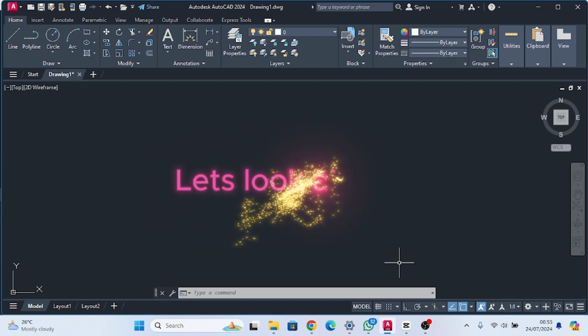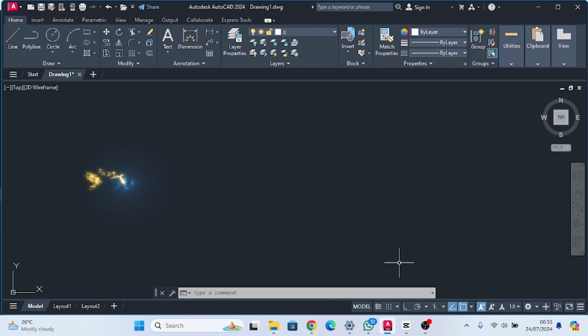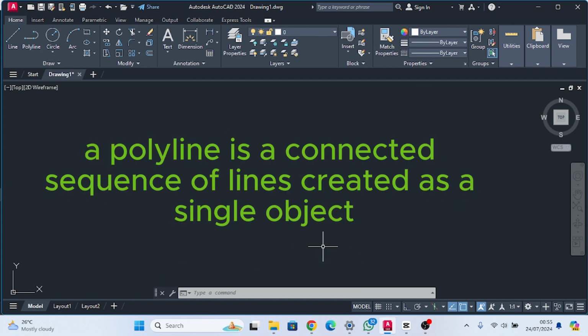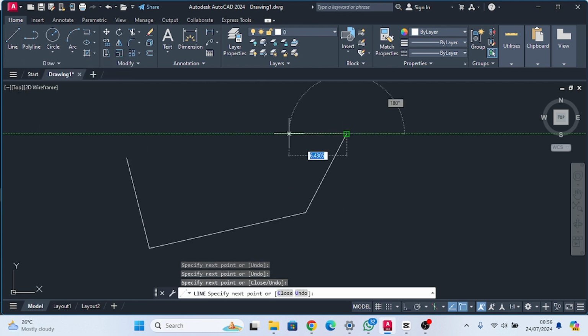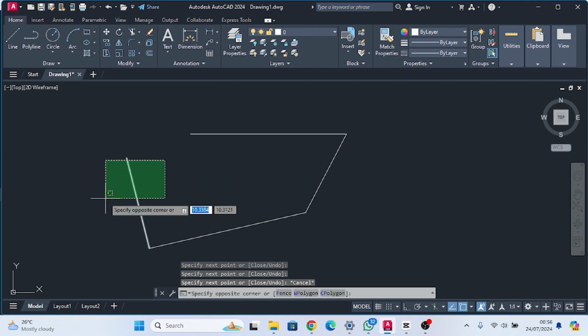Now let's look at Polyline, still under the draw panel or draw toolbar. A polyline is a connected sequence of line segments created as a single object. What this simply means is that in our previous demonstration, when we used the line command, we came up with something like this, whereby each of the lines can be edited separately.